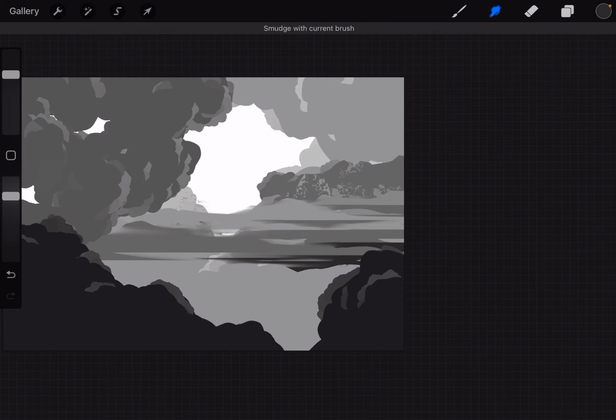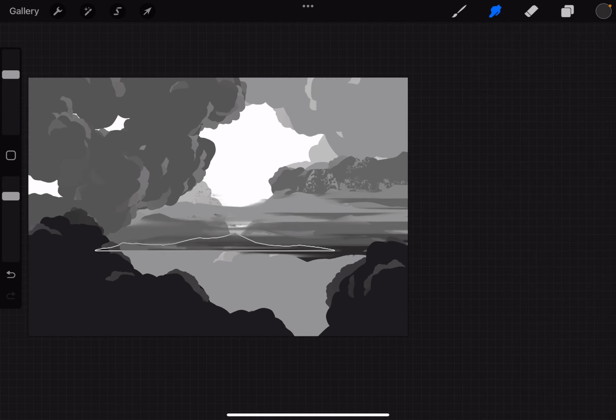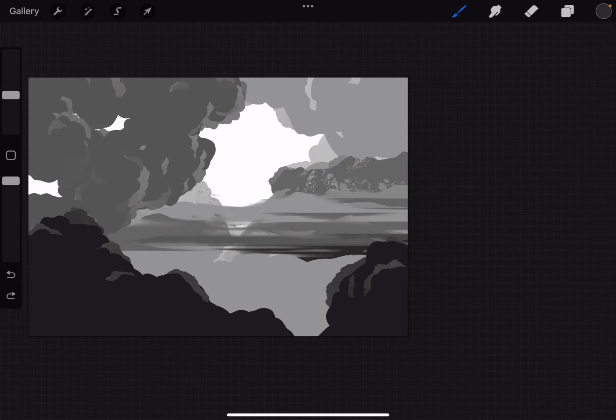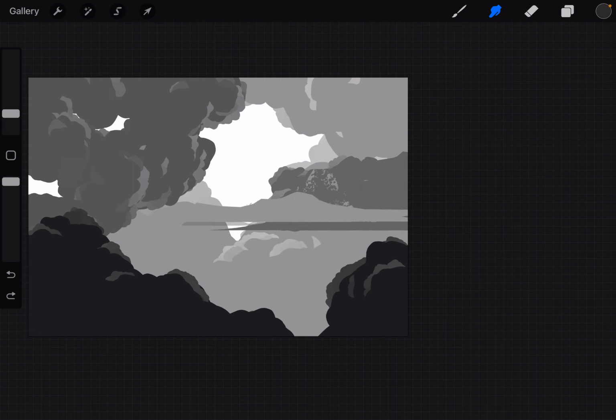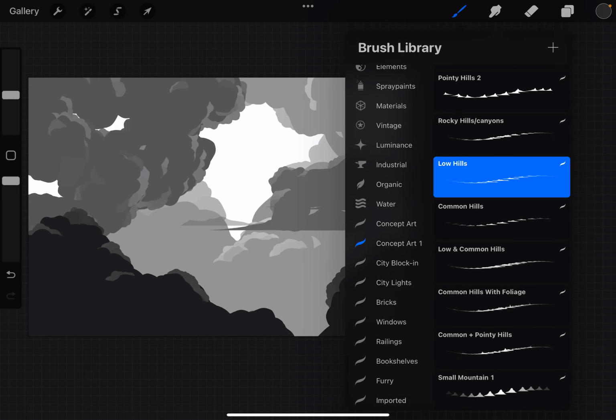I wonder if I can smudge using this. Let's try smudging. What does that look like? It's a bit too chaotic, never mind. Okay. I might not have made a good decision right there. So let's make a new one on top. So if it's bad again, I can just get rid of it.